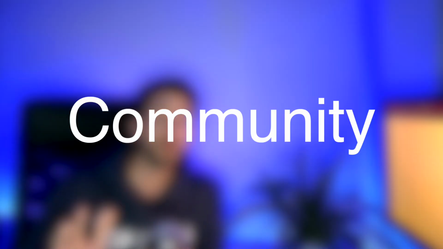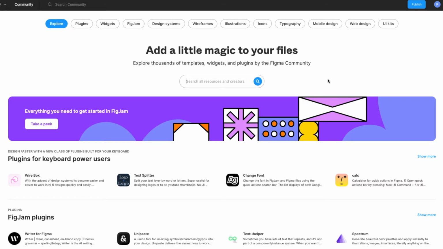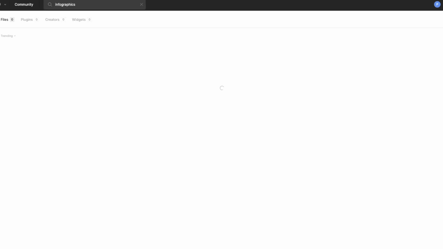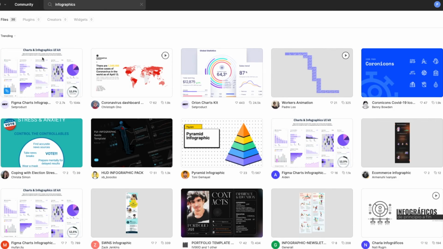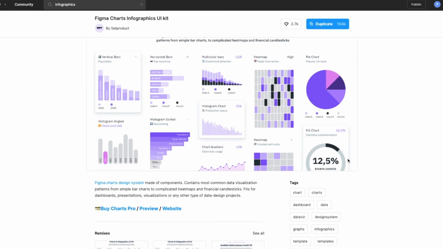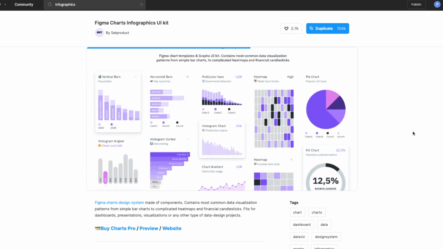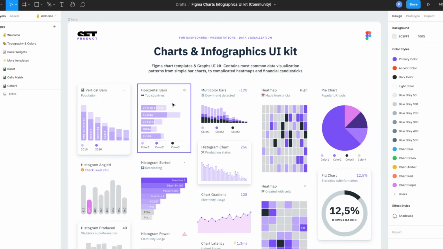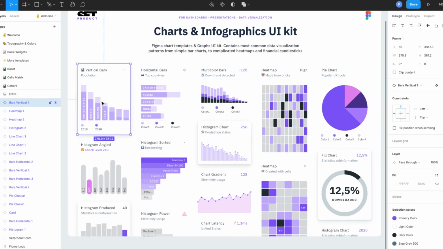But now let's get to the coolest feature of Figma, which works in tandem with the last lesson we learned with the basics of design, which is copy the masters. The Figma community. Other Figma users create designs and templates that they share with us. And this community has pretty much everything. Different websites, infographics, Instagram posts, app designs, and even resumes. Then we simply need to copy it and adapt it to our needs.